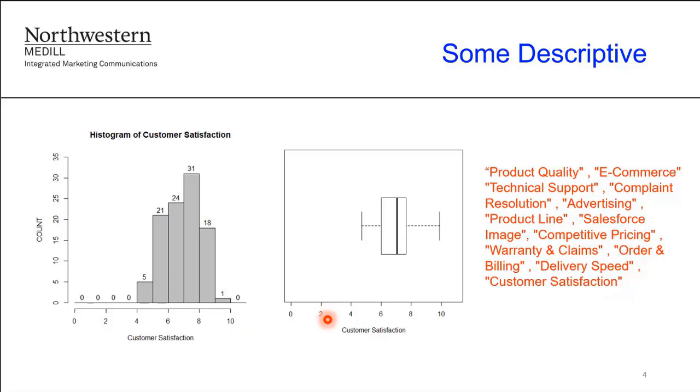If you look at this box plot, we can see a pretty similar trend. There are no extreme values, and the minimum value here is 5 and the maximum is 10. There look to be no outliers here, and it shows the same trend as the histogram. We can see this data is a little bit right skewed in the box plot.